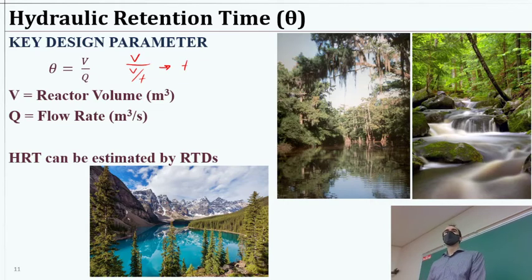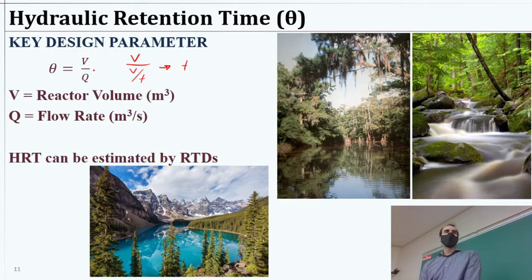So when we do anything with hydraulic residence time, we should commit this equation to memory. And it makes sense, because how long is the water going to stay in the hose? Well, it depends on how fast you're pushing the water through, and how much volume the hose has inside of it. If you turn on the spigot and you're doing 1 liter per minute and the hose holds 2 liters, the hydraulic residence time, intuitively, is going to be 2 minutes. So if I did that right in my mind there.